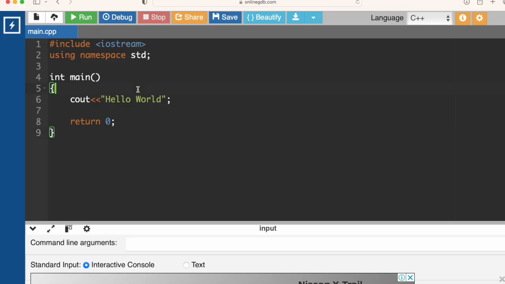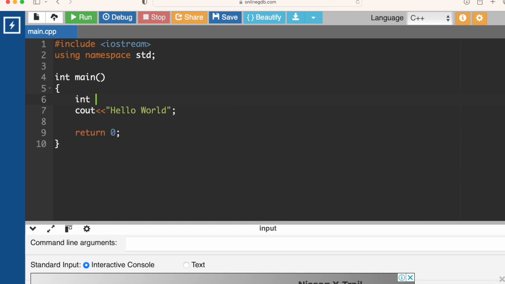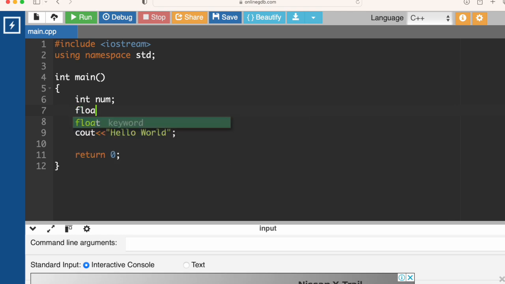So first thing I'm going to do is create a variable for the num. This will be the input that the user provides. I'm going to compute the average, and since in most cases average would have a decimal value, I'm going to declare it as float average.